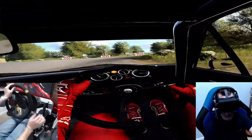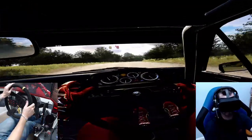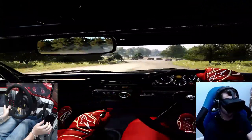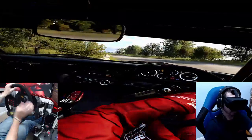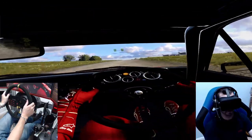Opens, 4 right of a crest. Into turn, hairpin left, don't cut. 80. 6 right of a crest, very long. Tightens 5. Come on. 30.